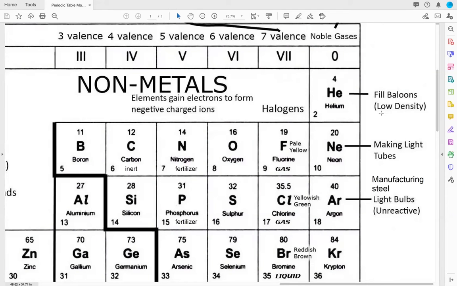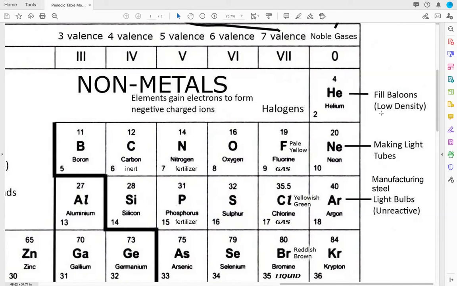For example, we fill argon in light bulbs. The temperatures can go up to 2000 degrees Celsius, and at that temperature, the tungsten metal in the bulb can react with oxygen in the air. But because it is filled with argon, it does not react, even at such high temperatures. And the reason it doesn't react is because it already has 8 in the last shell. Same for neon, it doesn't react even though the current coming through is really, really high.